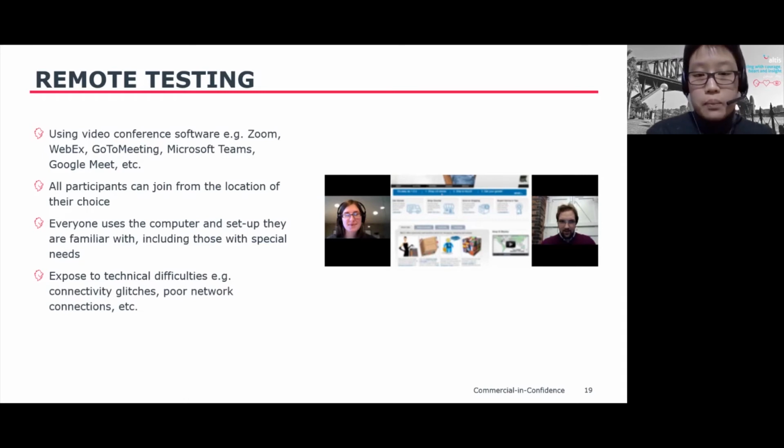So back to the practical example, in our case, we decided to use remote testing for three reasons. The first one is because our product is a web application that can be accessed from anywhere.